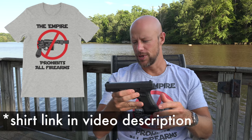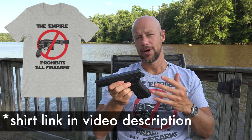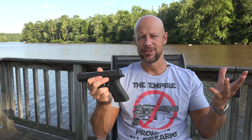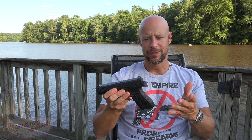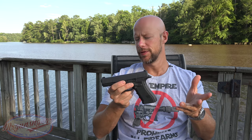The only downside I can really see to having front serrations is that they could potentially cause problems with leather holsters in terms of tearing up the insides. I don't really see that as a problem with the gun, though. It's just something to note. Front serrations are something that custom gunsmiths have been doing for at least 20 years now. I believe it originally started when folks, particularly competitors, were running large optics on the back of their guns and couldn't grab onto the rear of the slide, so they put them up there. But now a lot of people like them for various reasons. So those are there for you if you guys are into that.